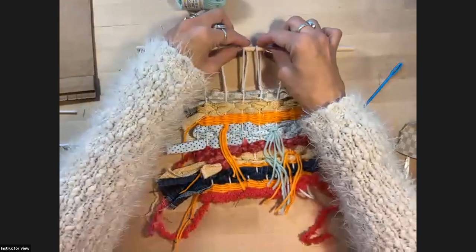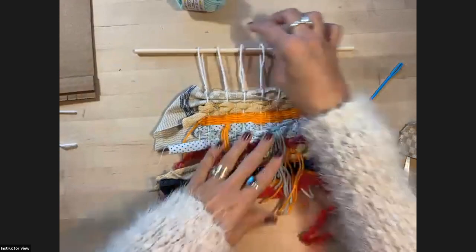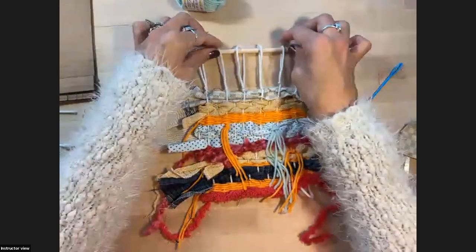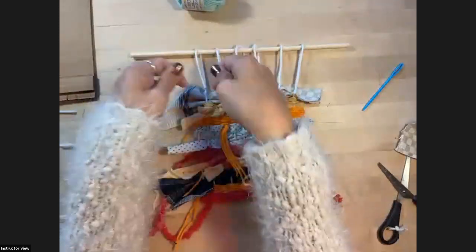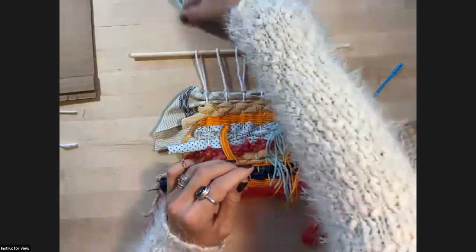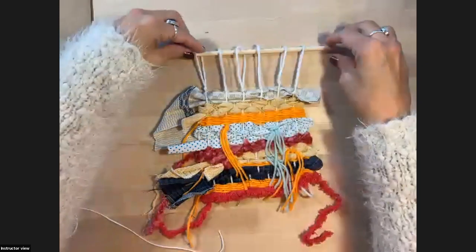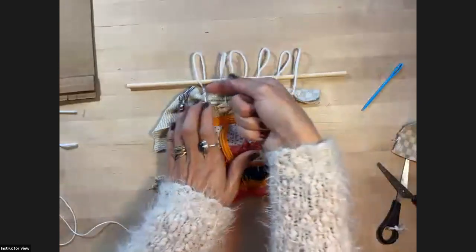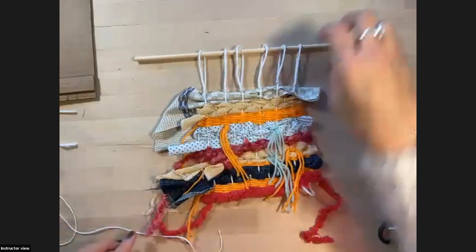We generally will do a little dot of glue on either the end pieces or on the top of each one. You can also tie your loop. You could also cut the loops and tie directly onto the dowel, really whatever you feel is most attractive for the way that you want to display your piece. You could cut these and tie them way shorter down here. You could get rid of the loops altogether and just feed the dowel directly through the top of your weave as well. It's really up to you.